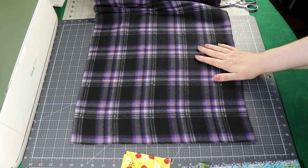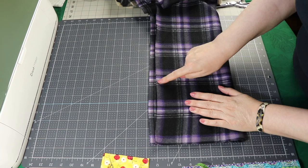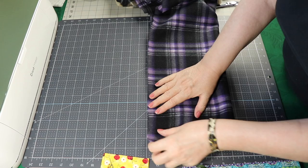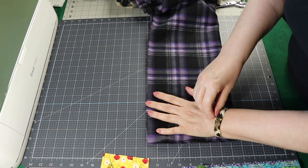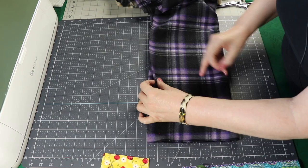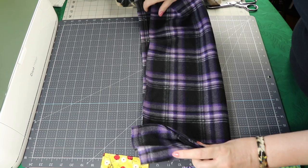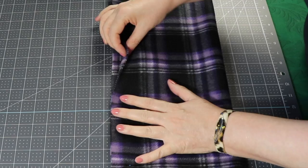We're going to get started putting this together. I'm going to sew this first one just as an infinity scarf without a zipper — this is so easy. Because of the plaids, it makes it really easy to match up everything. I'm just matching up the lines so everything is nice and symmetrical. I'm going to sew this at about a half inch to five-eighths of an inch — it doesn't have to be one or the other. For a bigger individual or a man, maybe a half inch for a wider scarf; for a petite woman, a slightly bigger seam allowance. I'm using those lines as my guide.